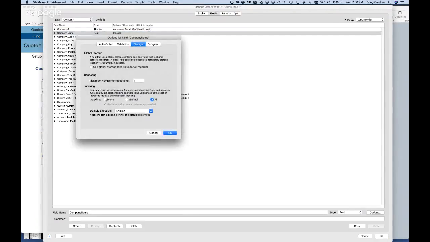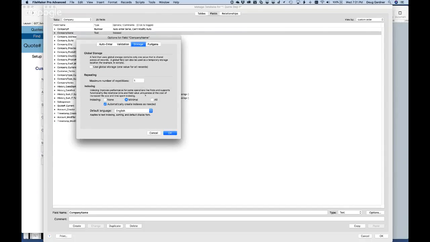The reason that it's none, minimal, and all is because minimal tells you that FileMaker has created one of the two possible indexes, but it does not tell you which one. If I said something misleading earlier: if you performed a find on a text field for a particular word, it would say minimal in here, and it would not have created a value index.